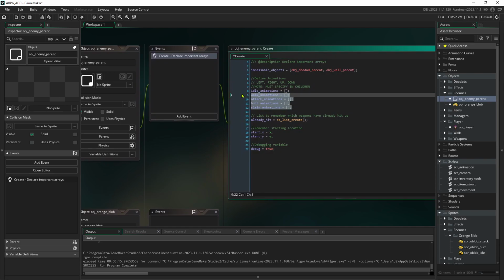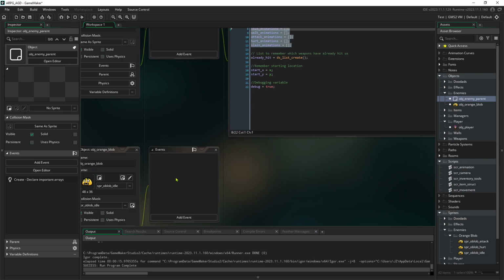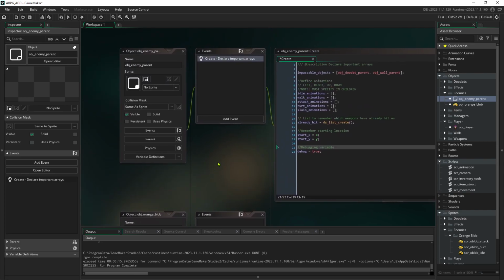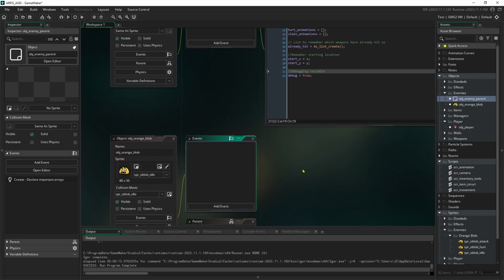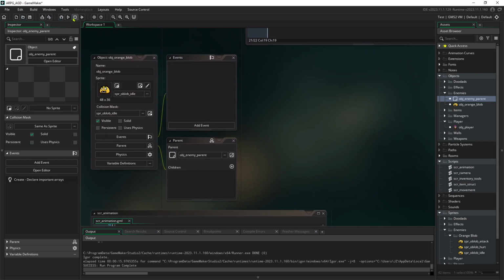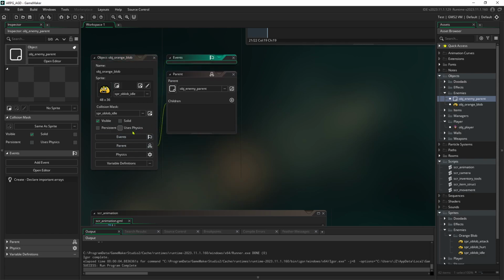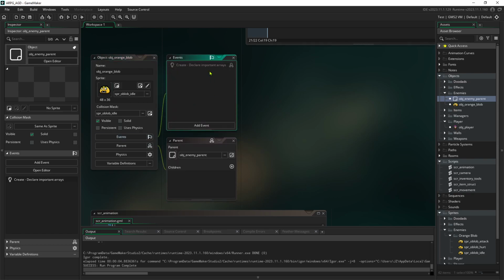Now, because we did need to define these animations, we do need to override this in the child. Normally, the child should inherit this. Let's just hit play to get this to process. There we go.